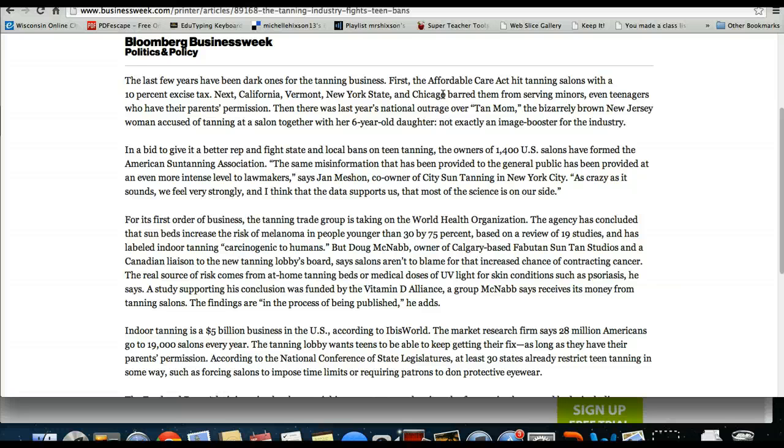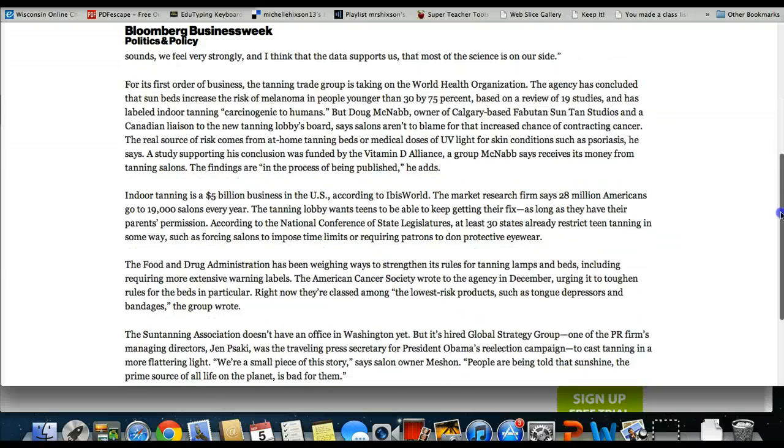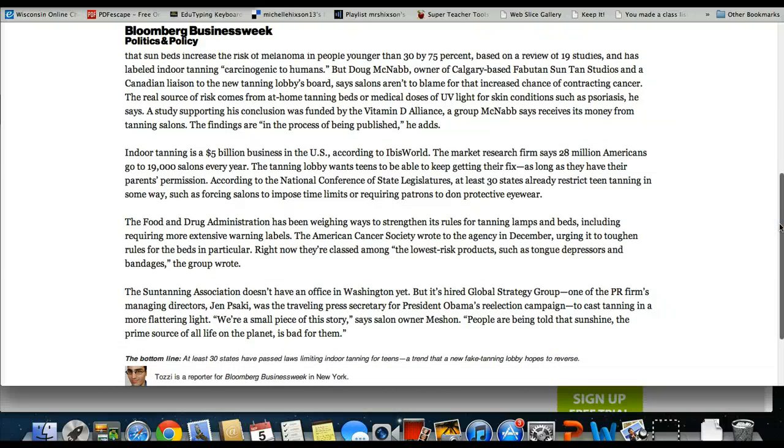We also have seen that there's going to be an excise tax, meaning extra taxes, if your company is a tanning company, as part of the Affordable Care Act. So summarizing it, all the people in this industry have come together and created their own group to lobby Congress, and we'll learn in Chapter 1 that Congress does create our laws, and to represent this industry to try to stop this.